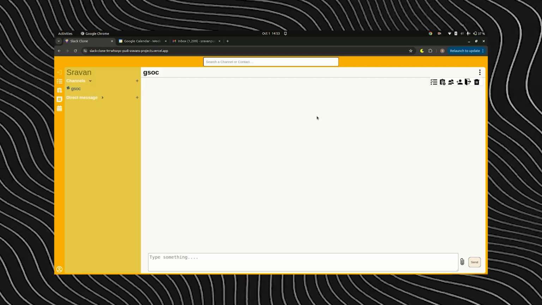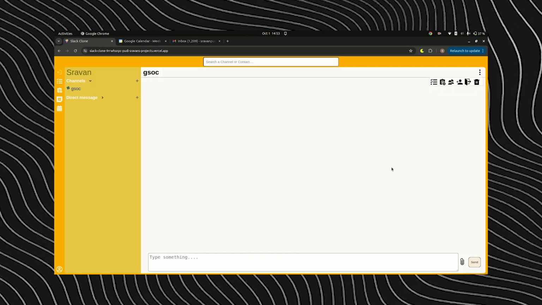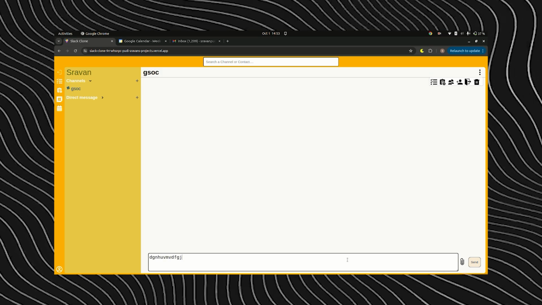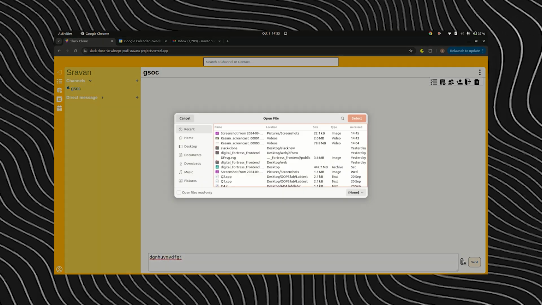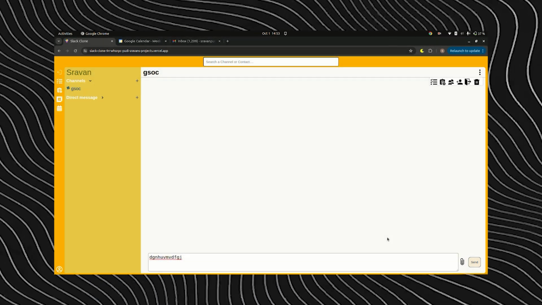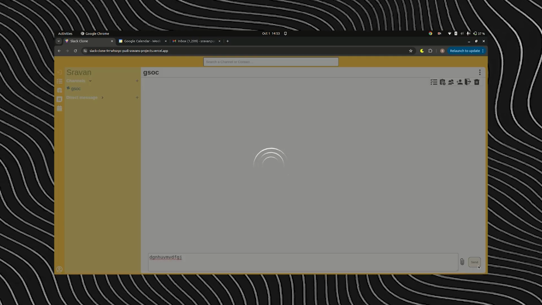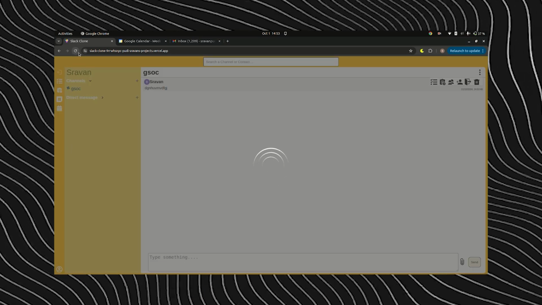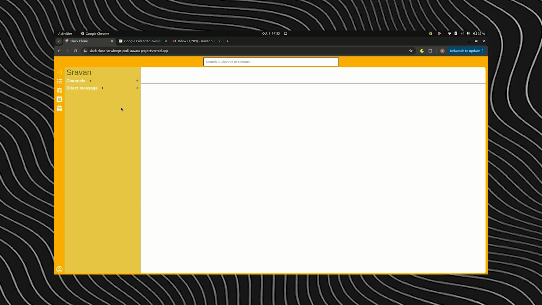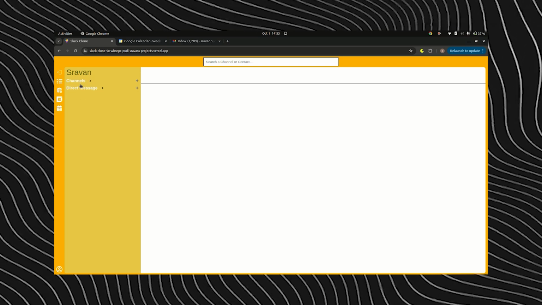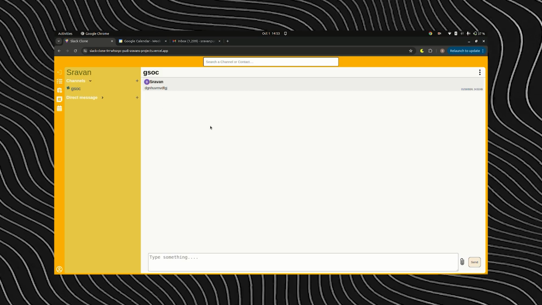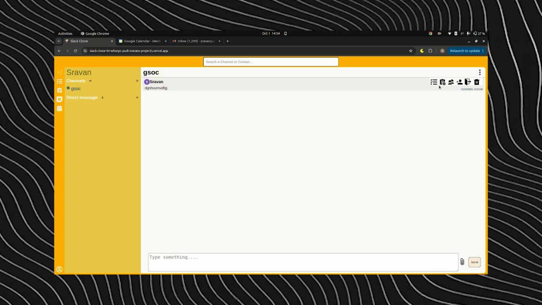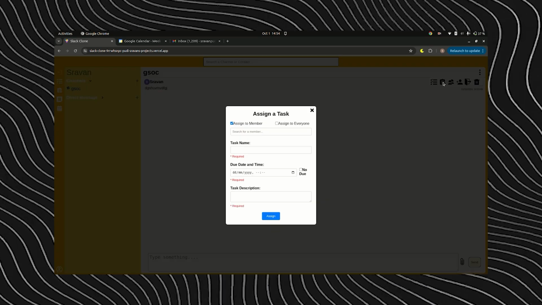So now let's close this for now, and here you can just type something, attach files, and send them off. For now I'm sending it text. Yeah. So the next feature we have is assigning tasks.